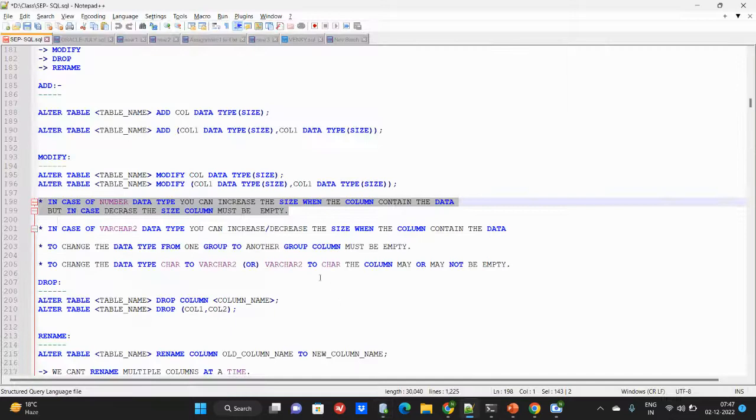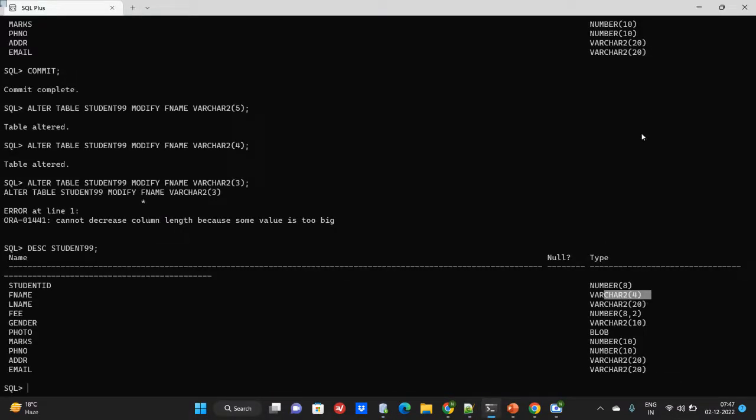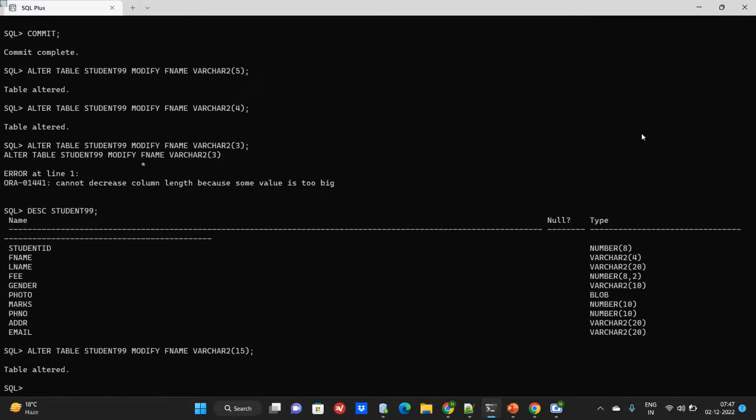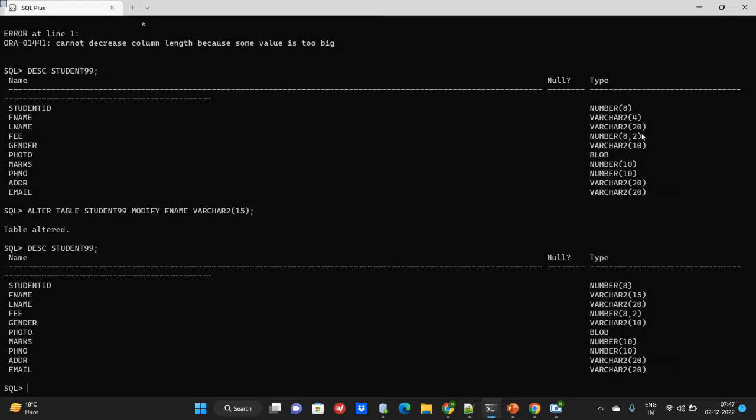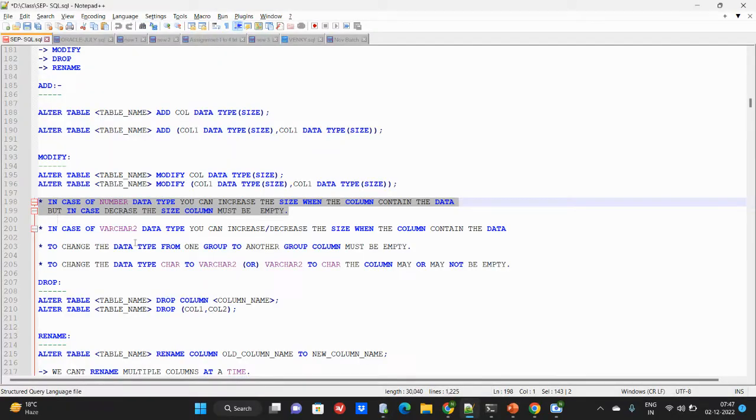So now again I want to increase. So here, from 5 to 4 to 15. You can see, 4 to 15 I increased. So in case of varchar2 data type, you can decrease or increase the size when the column contains the data.